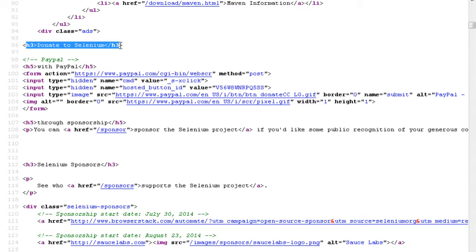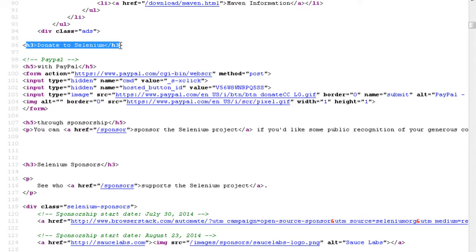And since Selenium works on the page source, it actually works on all the browsers, because you analyze the page source on one particular browser and you can use it on any browser, since the page source remains the same.